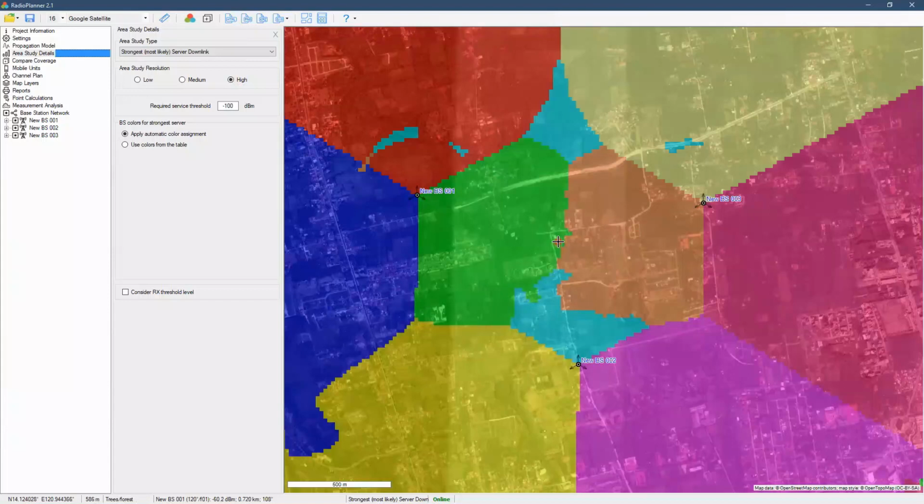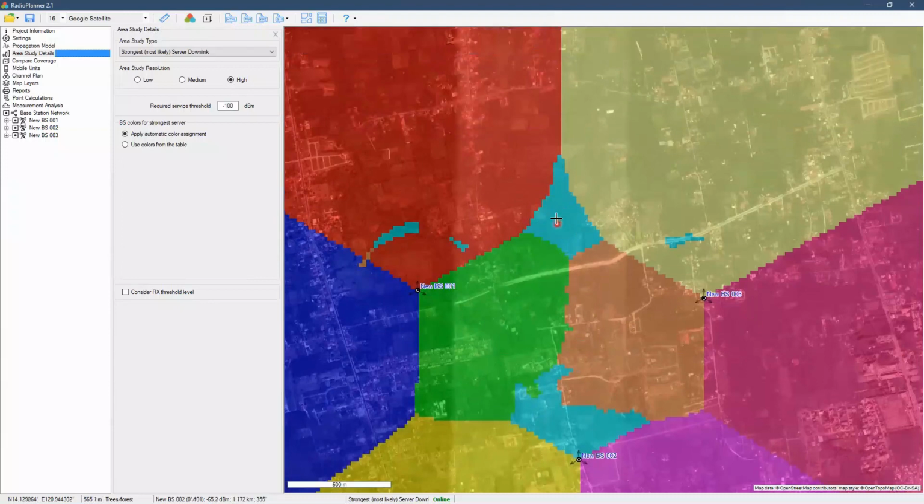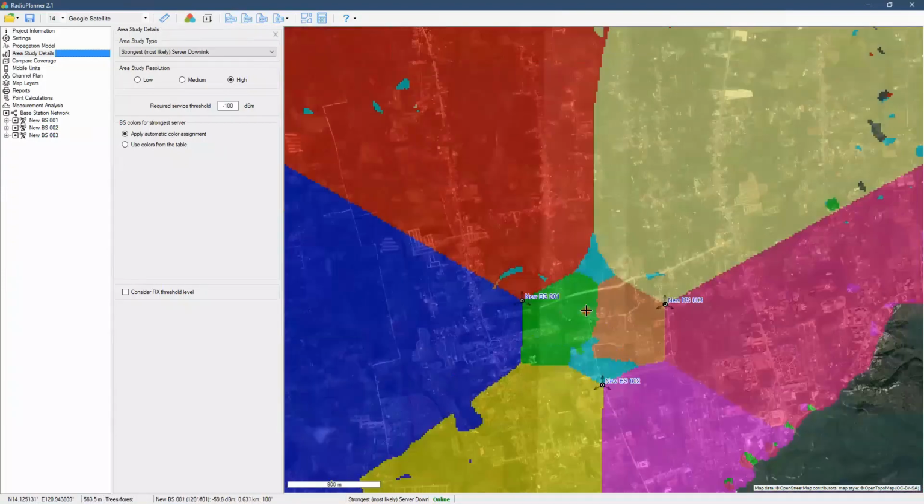So if I'm a subscriber na nasa gitna, I will experience itong what we call the ping pong effect. Pabago-bago ako ng serving cell. So there's a possibility na ako ay magda-drop call. Yan. And look at this, itong base station 2. Napakaliit ng coverage niya compared kay base station 1 at base station 3. And meron siyang overshooting dito. Okay? So ang dapat na gagawin natin is nandito lang dapat yung coverage ni base station 2. We don't want na nag-overshoot yung isang cell.